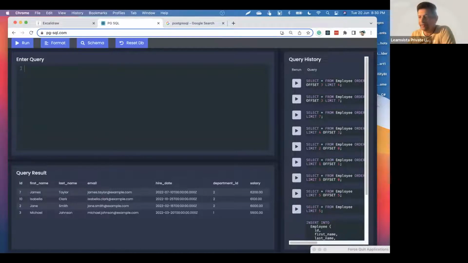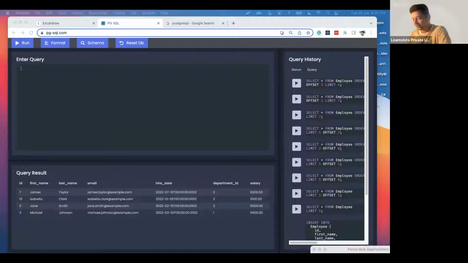So let's say we have a table called department. Let me create a department table as well, because we have department details of all the employees. That means we know the ID of the department, but we don't know the name of the department. So let's create a department table.